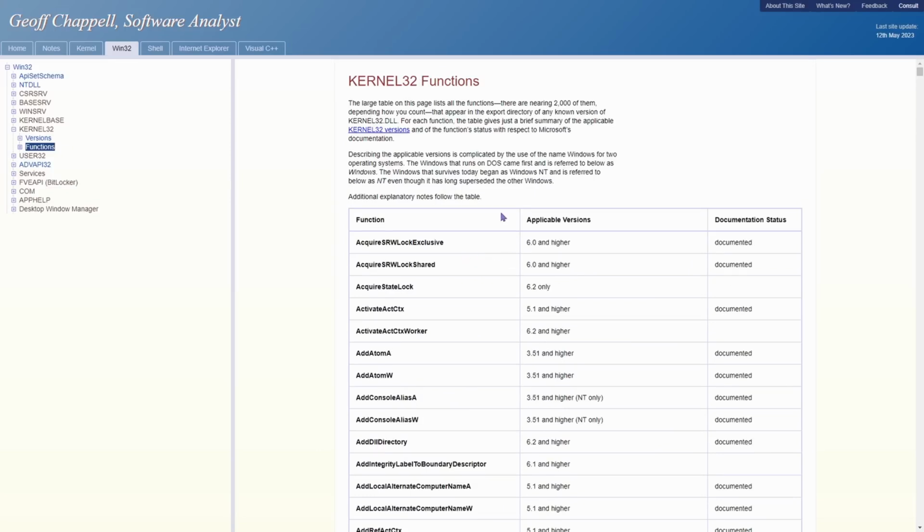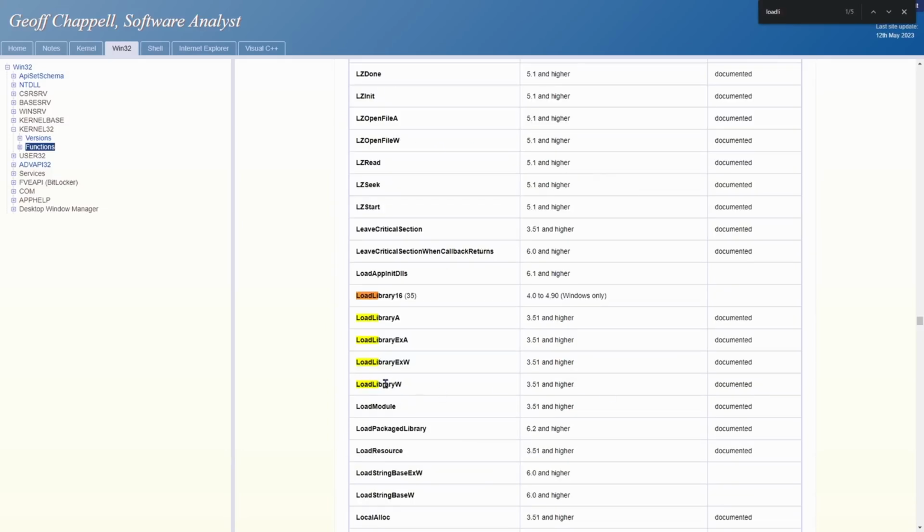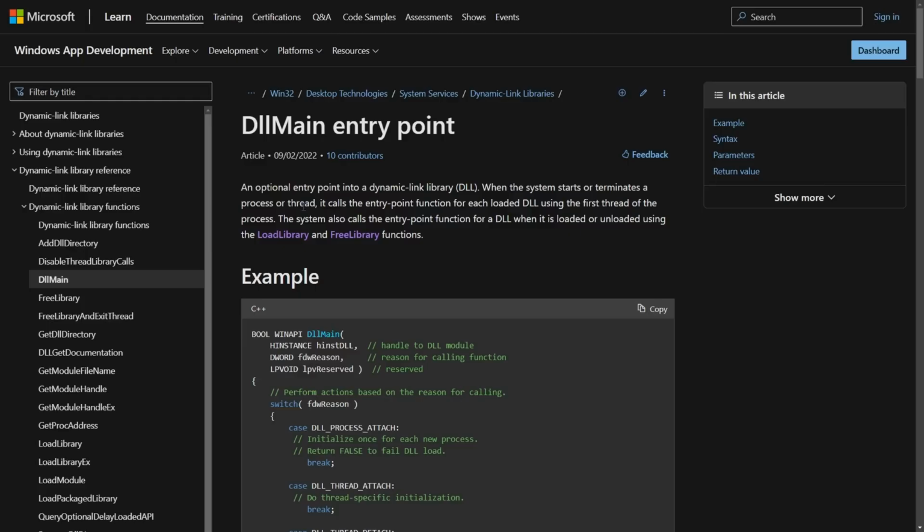If we get a handle to this module, we could look inside that library and try to find the addresses of these functions so that we can use them, which is what we're going to be doing with the DLL injection. We're going to get a handle to kernel32 to look for the LoadLibrary function. If we remember, LoadLibrary takes in one argument, the name of the library that we wish to load. Whenever a library is loaded, it calls the entry point of a DLL. All we have to do is use LoadLibrary to load in a library, and the DLL main will automatically get executed for us.